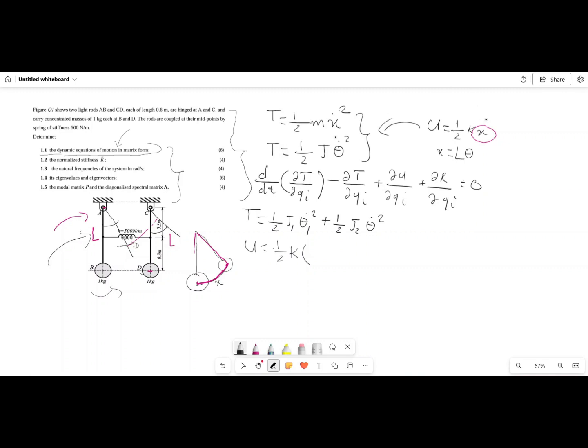Remember, this formula has a square here, sorry. Now, what's happening here? Let me write x theta 2 square. When I'm writing x theta 2, I'm showing you that it is the displacement created by the angle theta 2. Since I call the other one 1 and 2, let me keep consistency. Let me say x2 minus x1 square. The only reason we have this change is because our spring is attached to two elements.